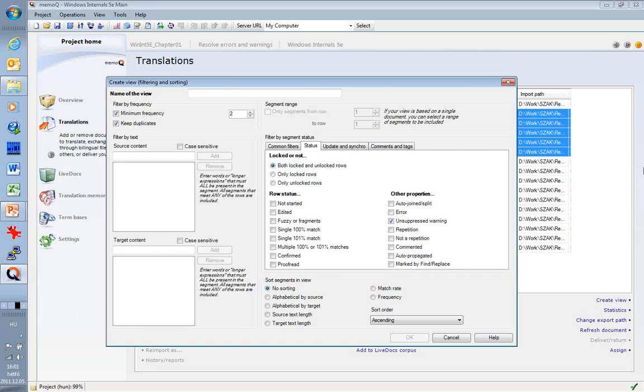So you will see the same text with the different translations in a single group, and you will be able to actually correct it by creating this view. This is what I usually do when I have to sort out inconsistent segments. I do not use the resolve errors and warnings tab. Well, like I said, it's not a silver bullet. Sometimes it's good to use, sometimes it's not as good.